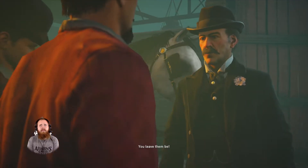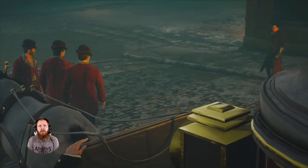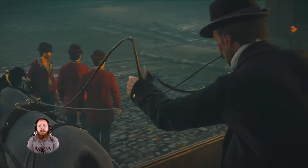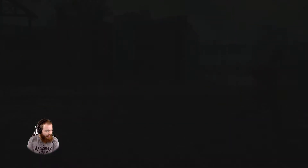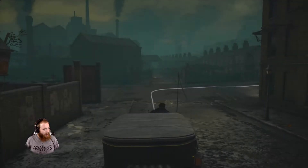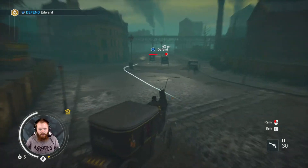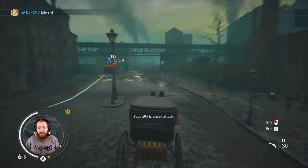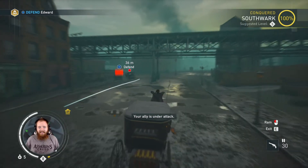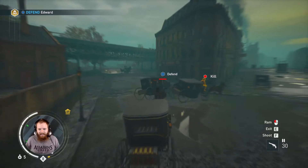What is happening to the frame rate? This looks awful. Why, game? Literally nothing is being maxed out right now, nothing is being overtaxed — I'm looking at all of it. Wait, how did we get in a vehicle? I got a bit distracted there. Giddyup! Oh good, we're up to 60 now. Now that the game has started and we're riding carts through the streets of London, frame rate's locked in at 60 again.